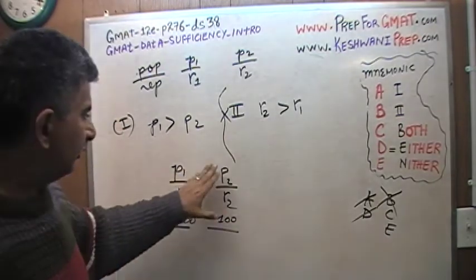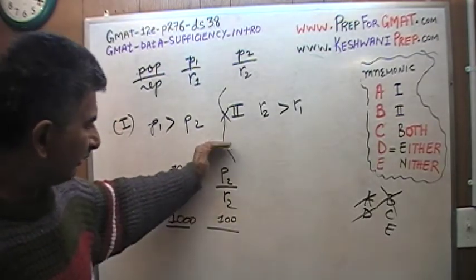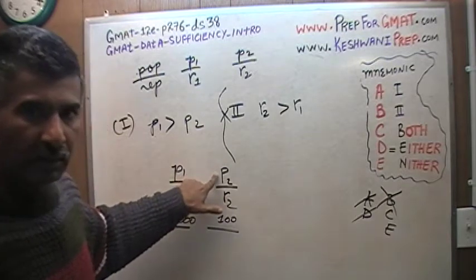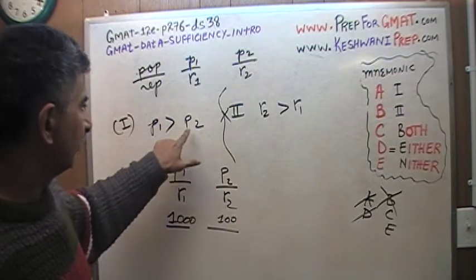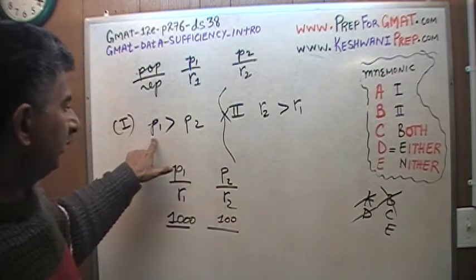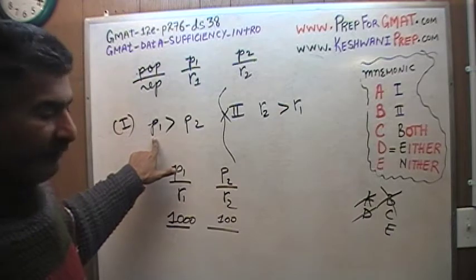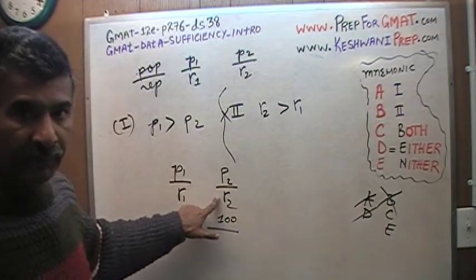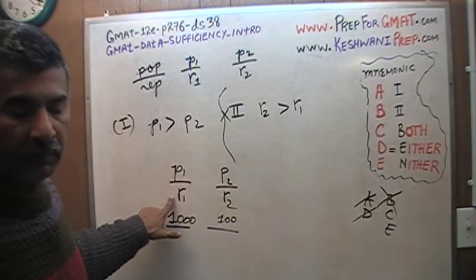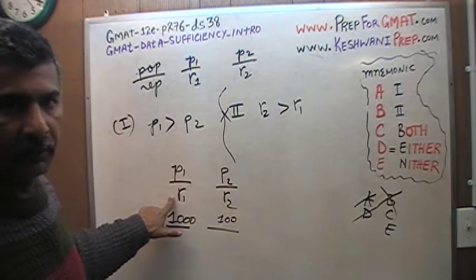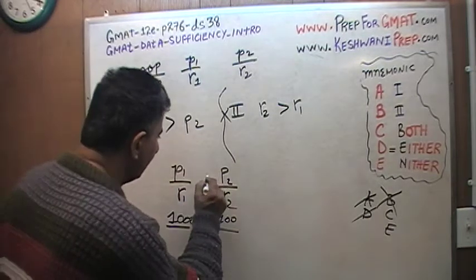us that even though the second population is smaller, even though there are fewer people living in the second district, because P2 is smaller than P1, despite that fact, the number of representatives from the second district is actually more than the number of representatives from the first district. Therefore, this ratio has to be greater.